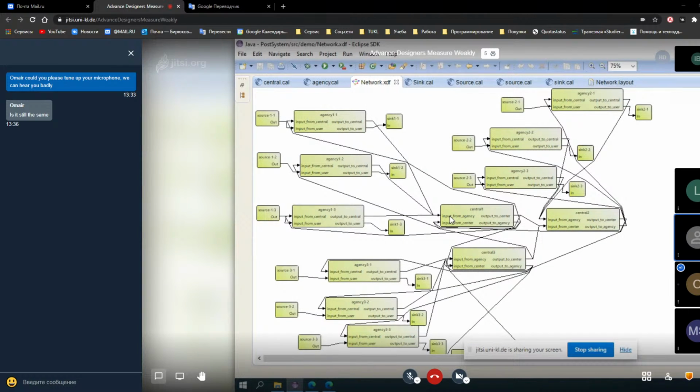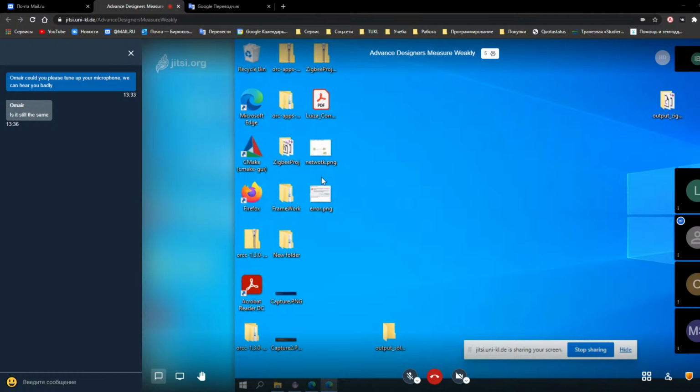You have to delete the connection and then put the connection again. I see, but I cannot choose the path that the arrow will make. Sometimes it gives warnings. Are you getting an error? No, I don't get an error, but when I try to run the simulation, it gives one Java error. I took a screenshot of the error.